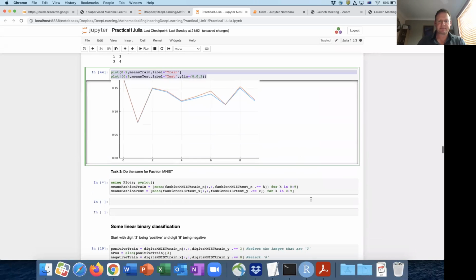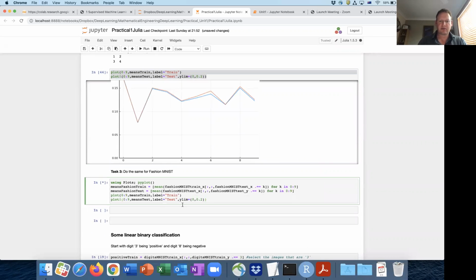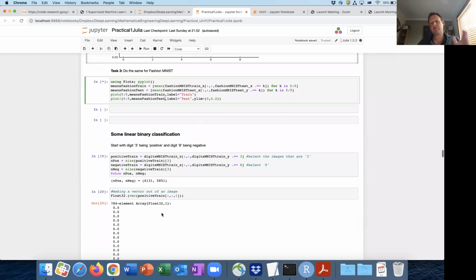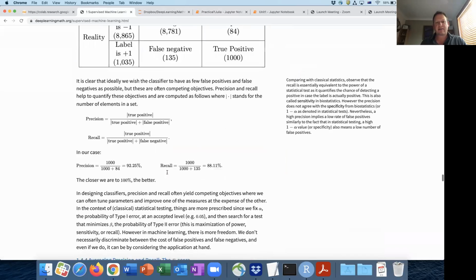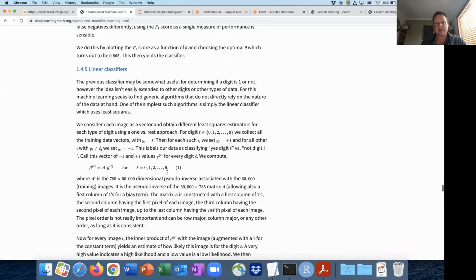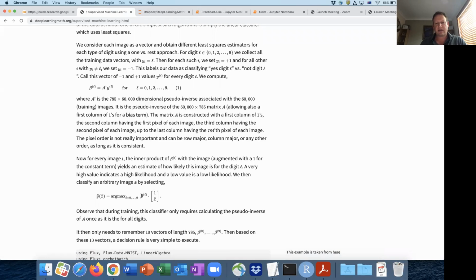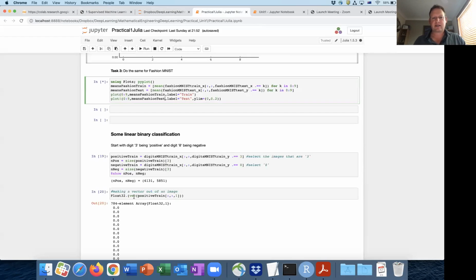All right, so the next thing we're going to move on to is linear classification. But let's do binary linear classification, not linear classification like we had in the lecture, which was more complicated than binary. It was multi-class classification. In the lecture, we took 10 binary classifiers. Each one gives an inner product of beta and the image, and we chose the one that's maximal. That's a one versus rest classification.